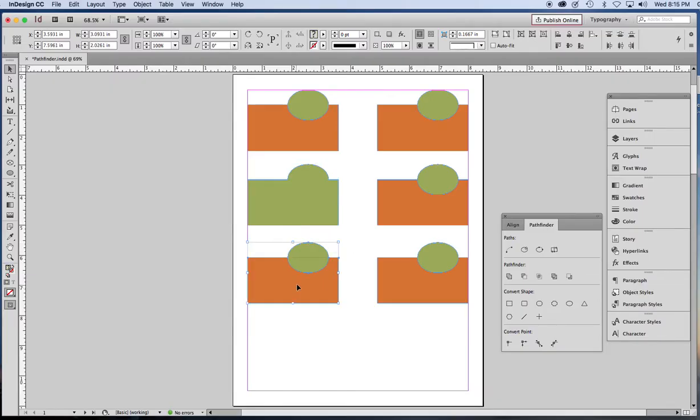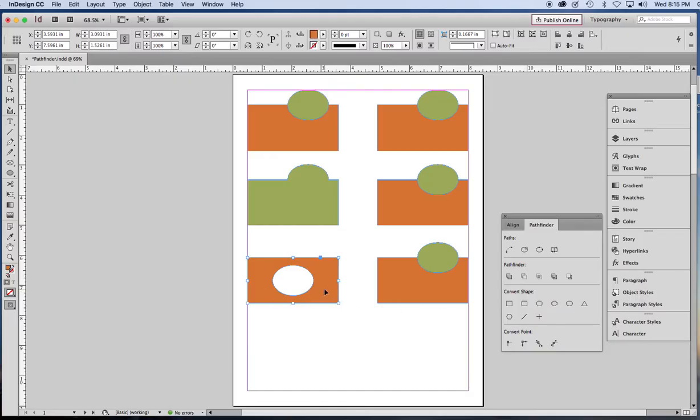The second one we're going to try is the Subtract button. The front object is going to be subtracted out of the back one. Now this one can be very useful. I'll show you how. I'm going to put the front object in the middle and click the Subtract button.